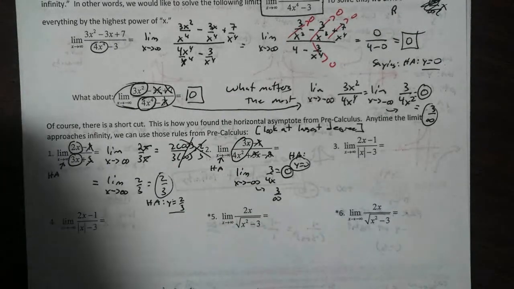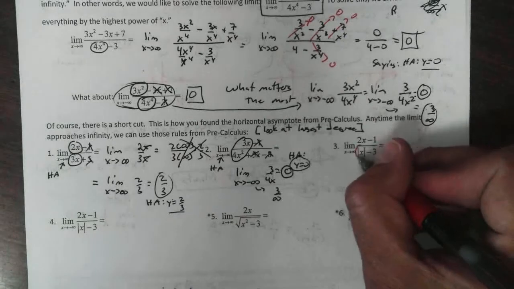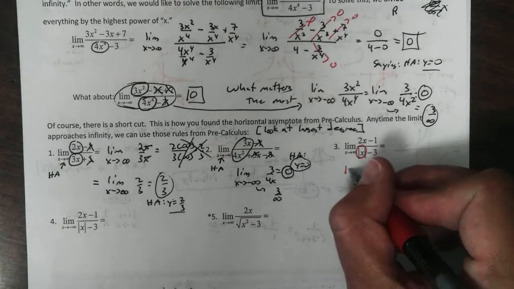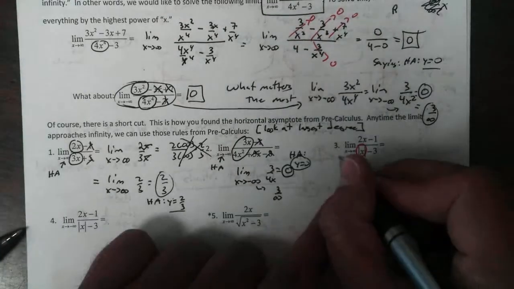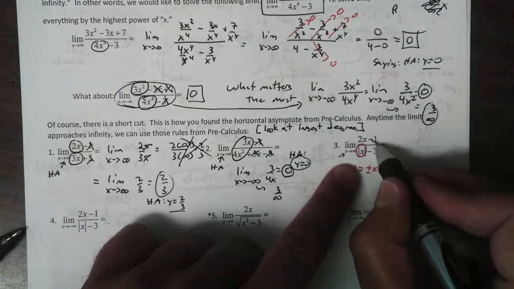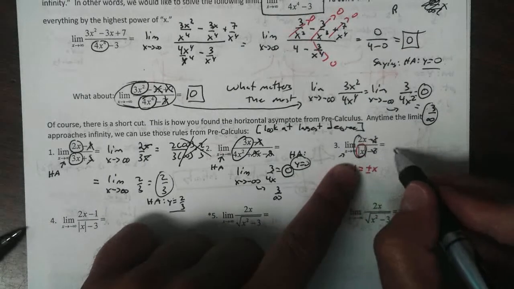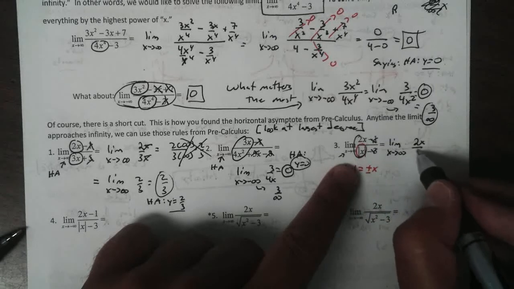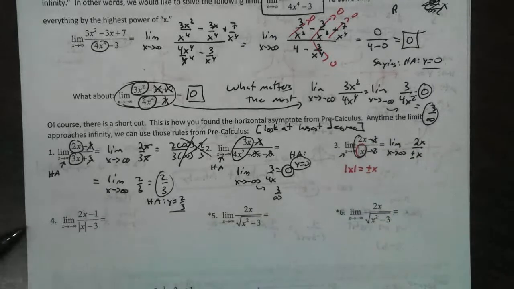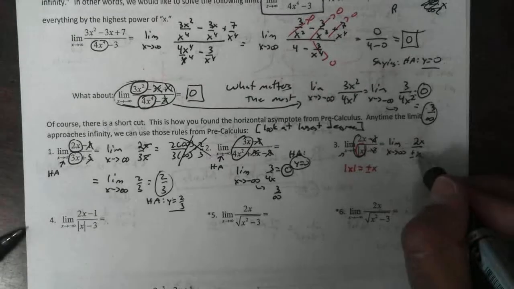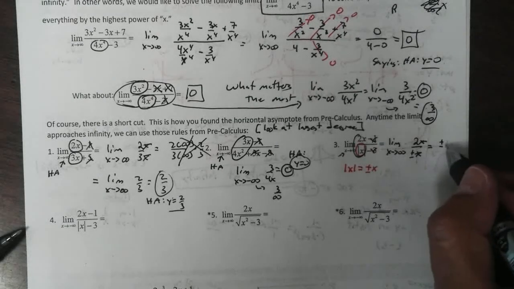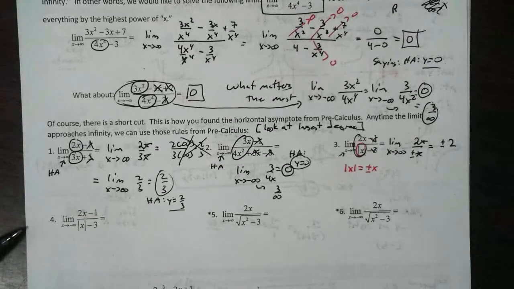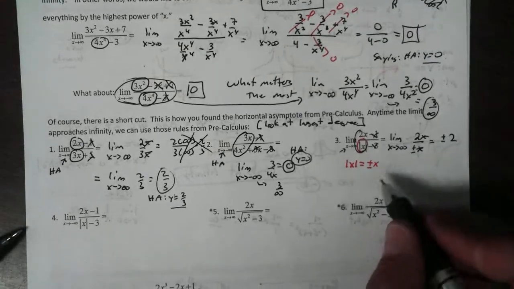When we get to number 3, you notice we have this absolute value. Well, hopefully you recall that the absolute value of x is just plus or minus x. So again, because I'm going to infinity, I don't need to worry about the 1 and the 3 because these matter the most. So when I rewrite it, I get the limit as x goes to infinity of 2x over this plus or minus x. Oh no, we can't have two answers, even though the x's cancel out. So I'm either going to get plus or minus 2. Because remember, the x's cancel out.